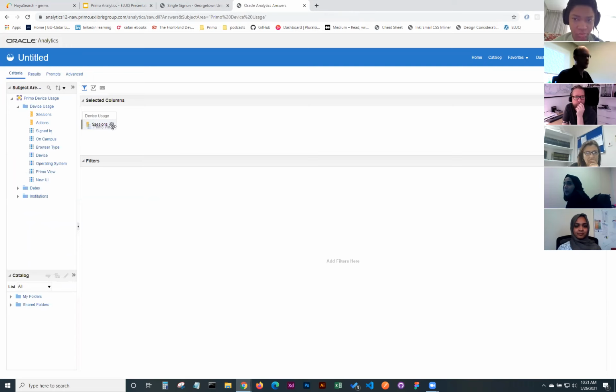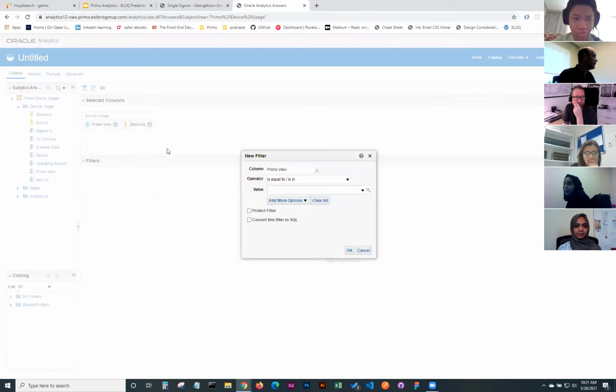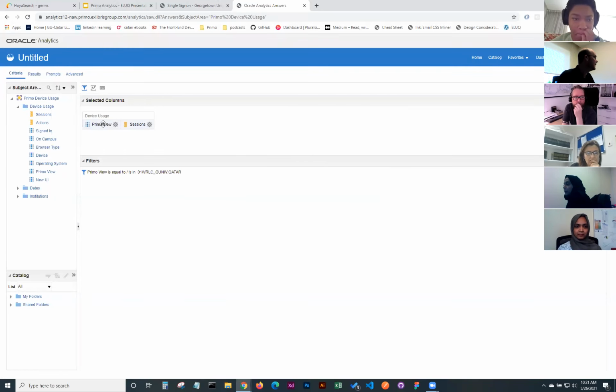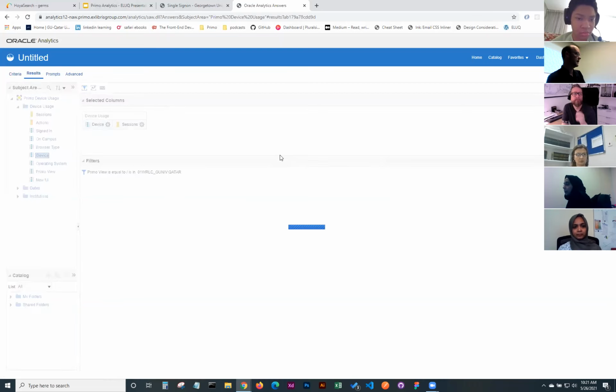There's a way to save the filter, which I didn't show you, but you can actually save this so you don't have to do this every time. It helps make your life easier. Okay, and then I'm actually going to delete that now because I've already applied it. And then I want to know, actually, let's go device. Okay. And let's just look at the results here.